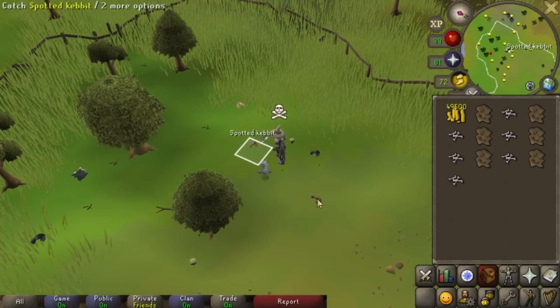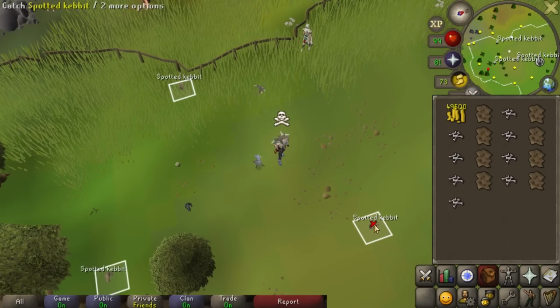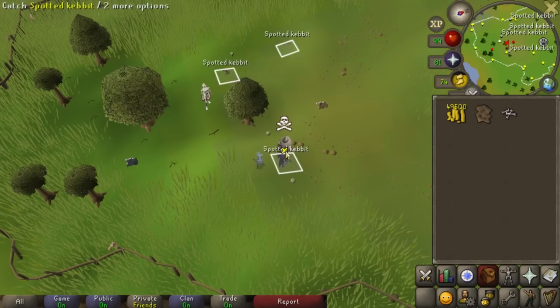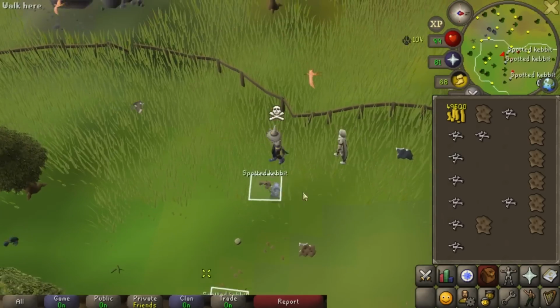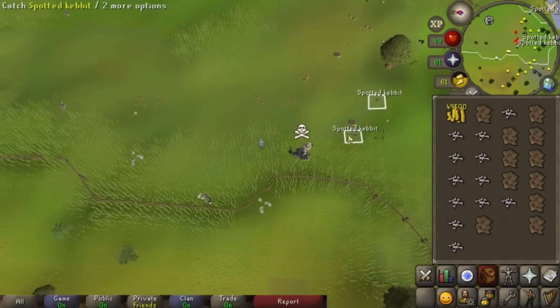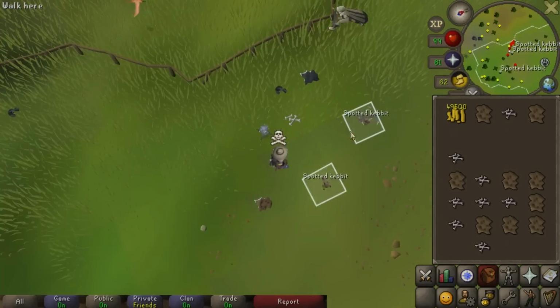You do this to lower the amount of flying time for your falcon, because you'll notice that sending your falcon a long distance takes much longer to get the kebbit and then come back. It's a good idea again to tag the kebbits, and you'll find that they have specific spawn locations, so you can camp at a location with 2 spawns and consistently train there.